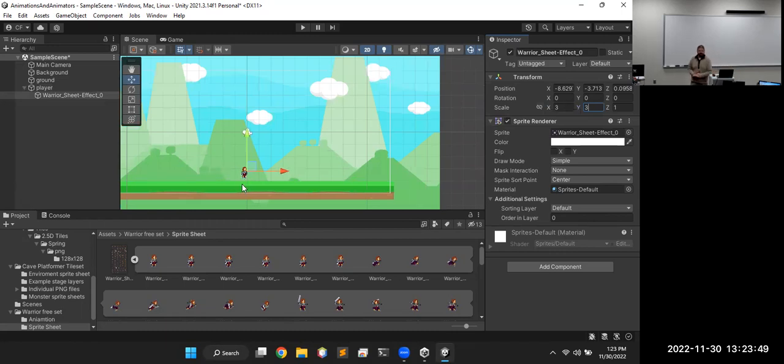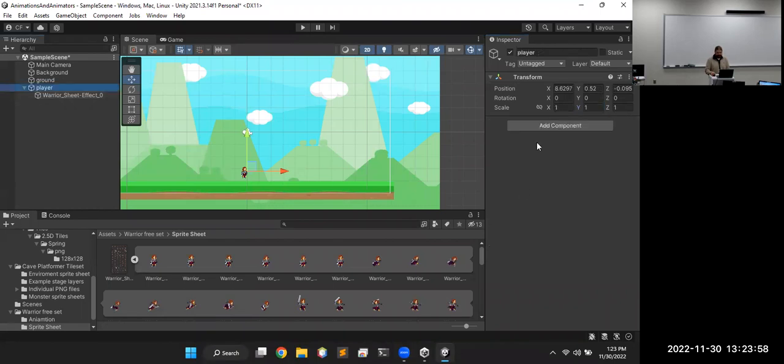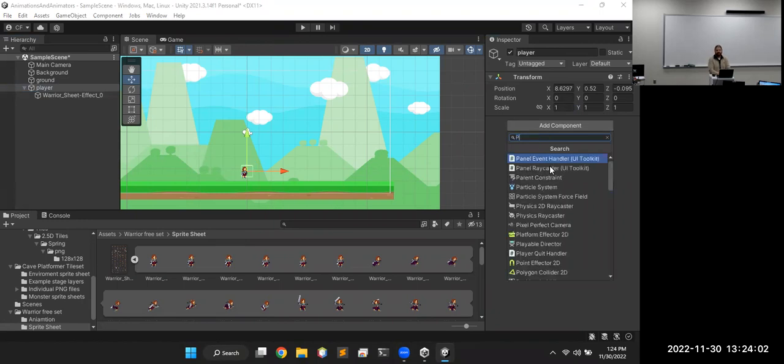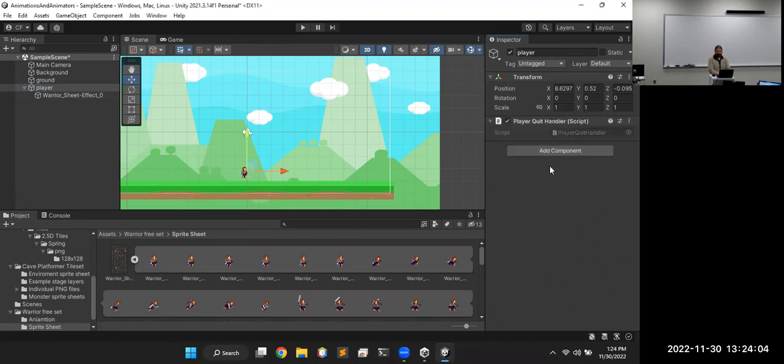And then we can do stuff like we've seen before, quickly throw a script together to get her moving. We'll just do some simple movements. So on the player, add a new component. I'll just call it player, which, I just noticed this in the way. And move the zoom stuff out of the way.